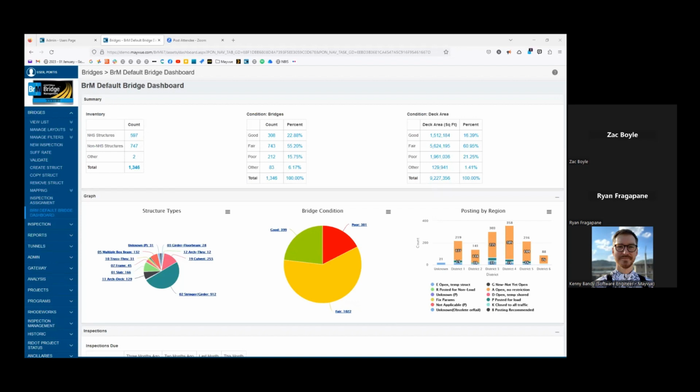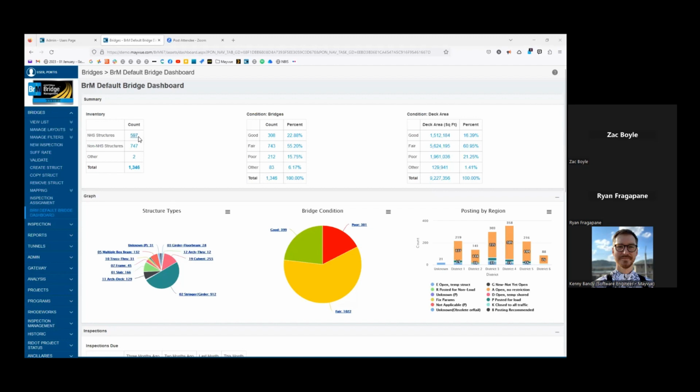But all right, I'm going to start with the default dashboard. This one you will see, this comes with BRM 6.7 out of the box. You have the option to, like any other page, make this available or disable it. So I'm going to show you some of the different features on this first. And this is a good example of the things that this can do.